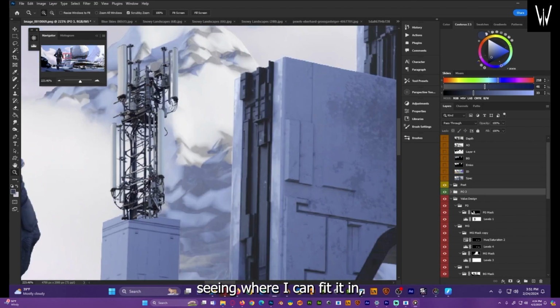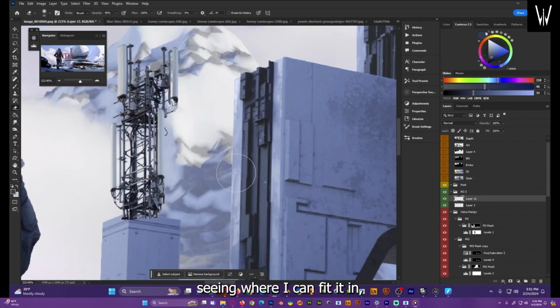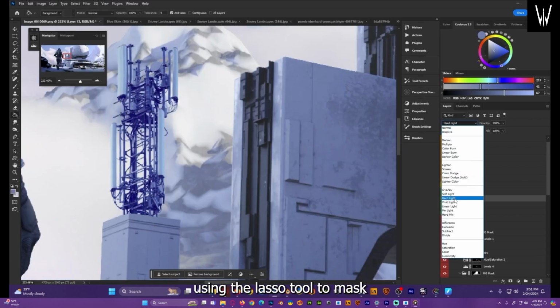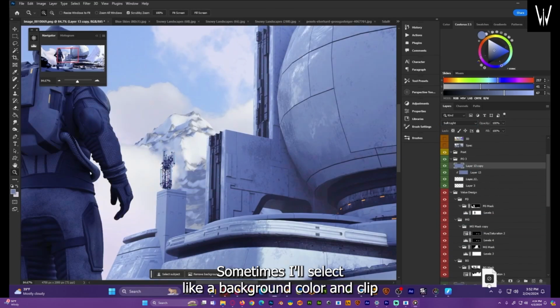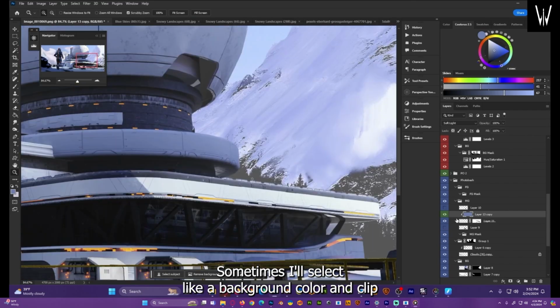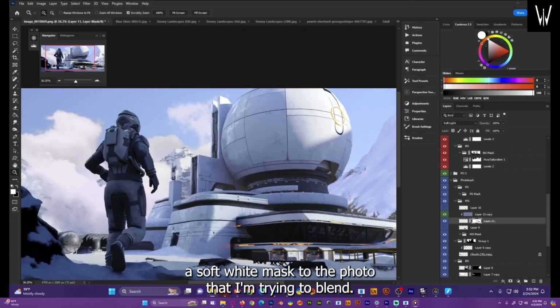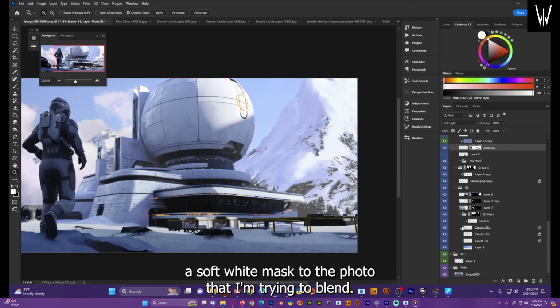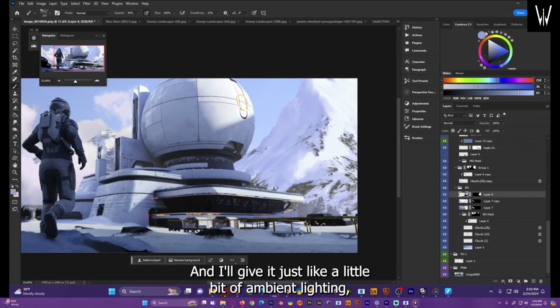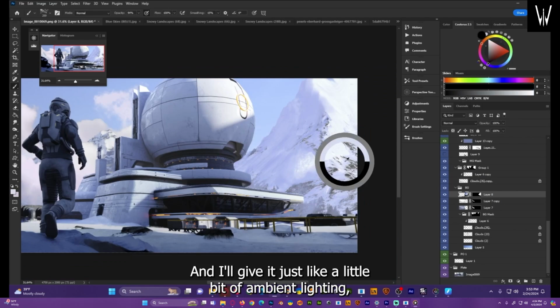Seeing where I can fit it in. Using the lasso tool to mask it. And to integrate photos a little bit, sometimes I'll select a background color and clip a soft light mask to the photo that I'm trying to blend, and it'll give it a little bit of that ambient lighting.